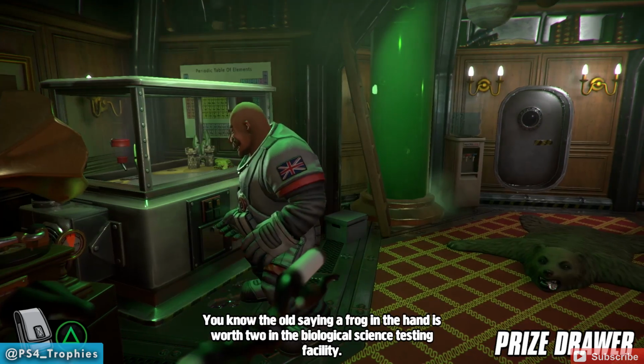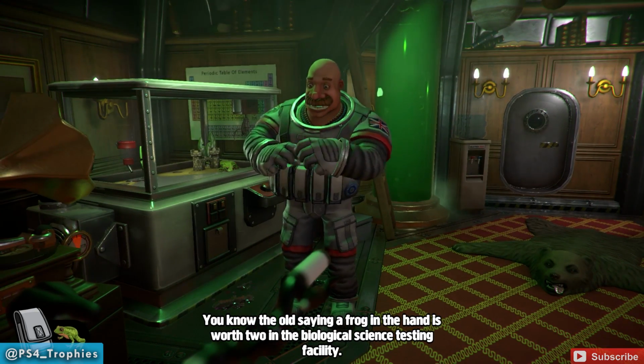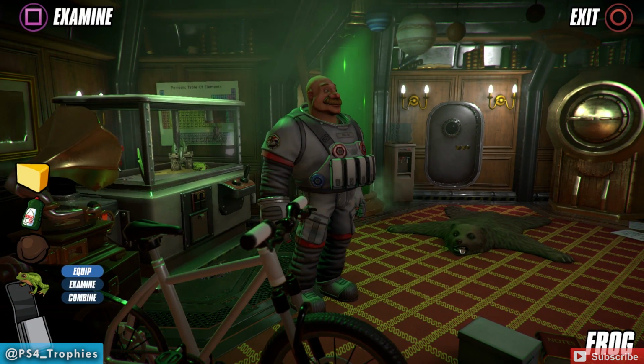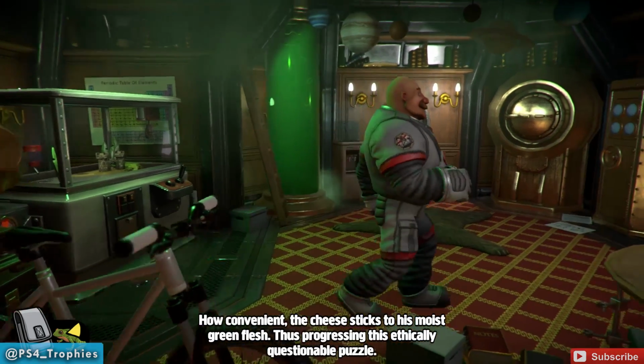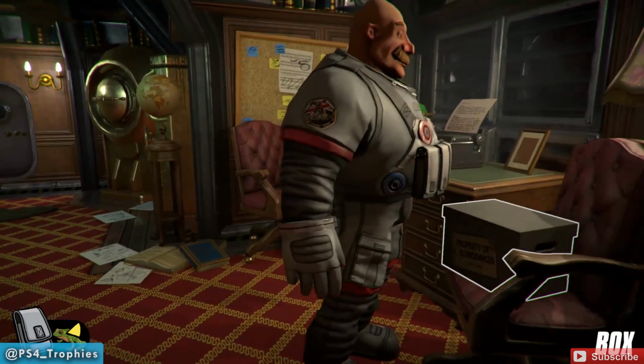Alright, so now you're going to combine the frog with the cheese. And you have to make sure you still have a fully intact piece of cheese. If you had given the French guys the cheese, they would shoot holes in it. That would lock you out of a trophy. So make sure you have a fully intact cheese.